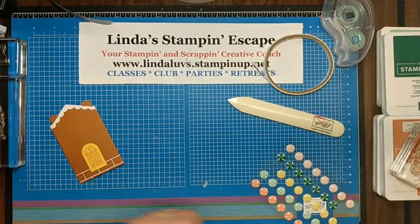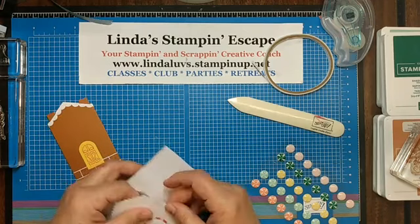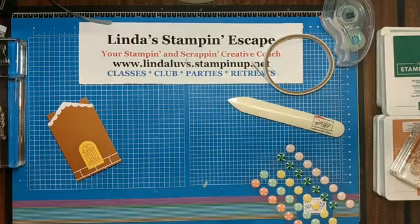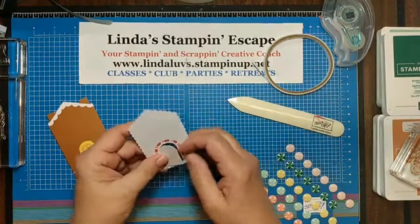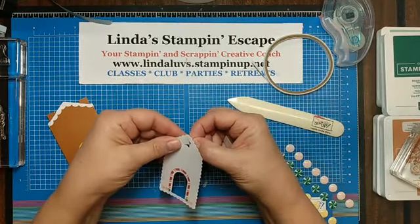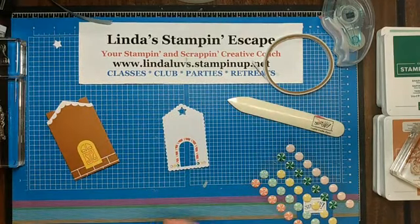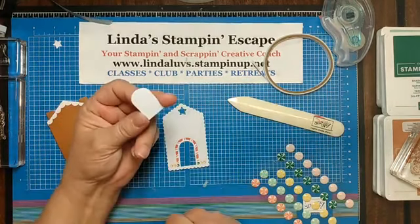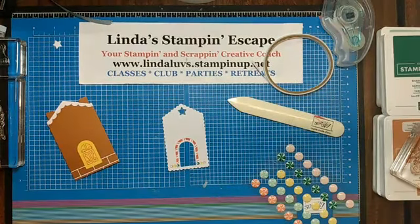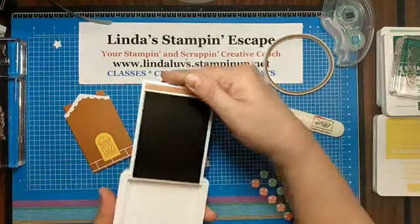And we're going to pick out one of our little pieces here. Let's start with this guy. Put that over there. Okay, let's punch the little star out. And you can save all these little pieces. There's stars and hearts and I believe little circles. Save all those and you can use them for something. And, you know, if you want to wait till next Halloween, you could have a whole lot of headstones in your graveyard. Crazy, right? Okay, so we're working with Cinnamon Cider today. So open that up.